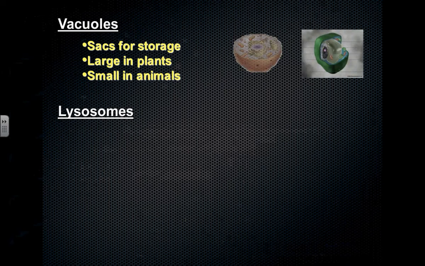Animals have a bunch of smaller vacuoles. So if we look here, this is a plant cell. This big thing looks like an ice cube in the middle of the cell. That's a vacuole. They basically get filled with water, they swell up, they push against the cell wall, and they give the plant its structure. They allow it to stand upright. What happens if that loses water? What happens when you don't water your tomato plants? They wilt and start to fall over. Again, because these vacuoles are not filled with water exerting pressure to keep it upright, it starts to sort of flop over. In the animal cells, these vacuoles are just these tiny little circles in there.